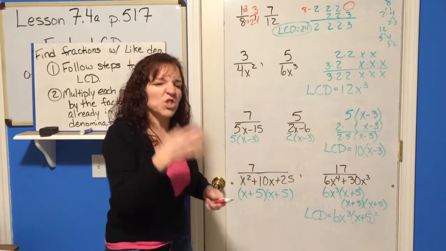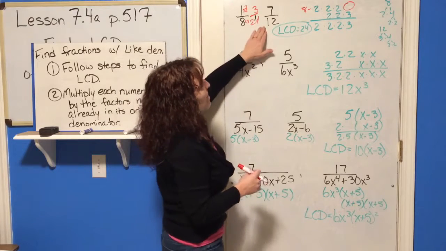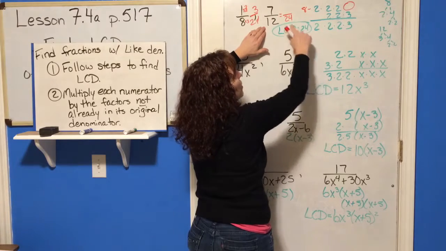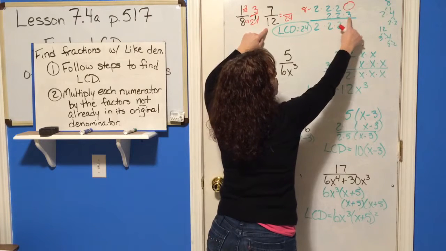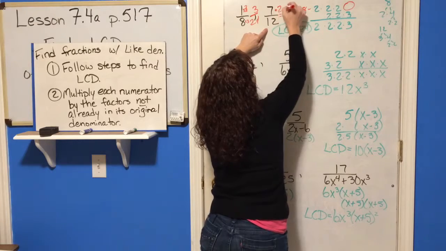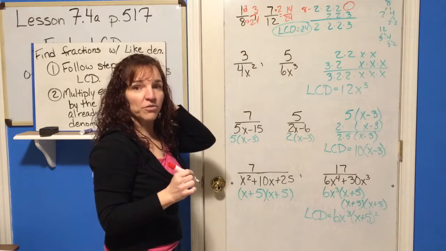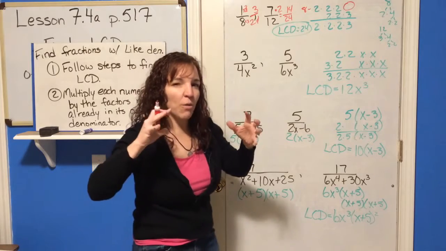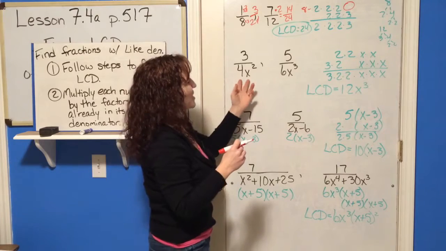In essence, what we've done is we've just chopped those pieces into smaller pieces. All right. So 7/12, if I want that to be a fraction with a 24, my least common denominator, on the bottom, I look and I see, well, 12 was 2 times 2 times 3. And so a 2 is missing, so I need to multiply my numerator by 2. And so 14 over 24 is my equivalent fraction to 7/12. All right, so hopefully you remember how to do that with the numbers, and so I'm just going to add in a little bit of a tweaky thing to get your variables.